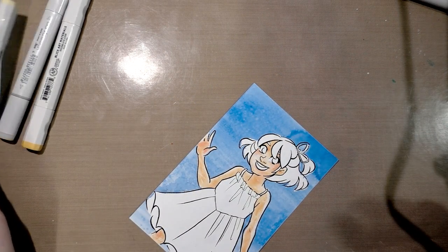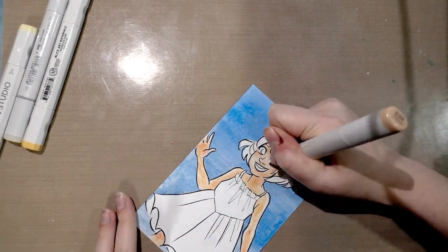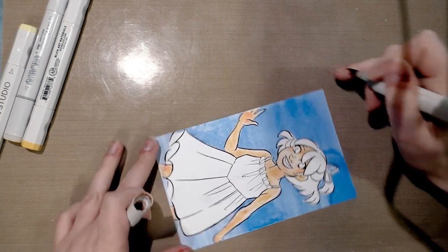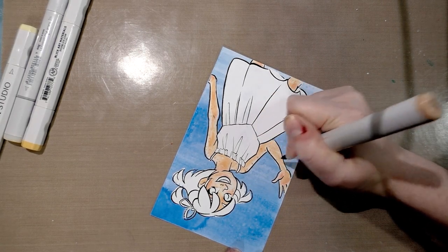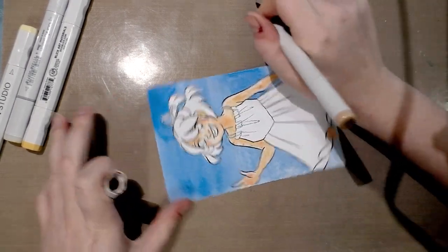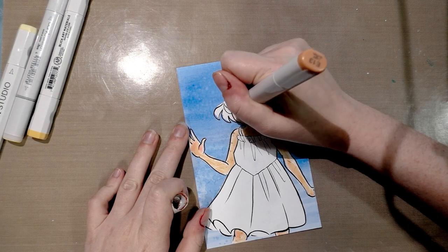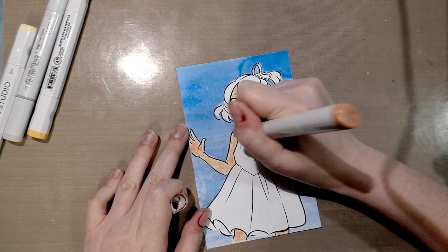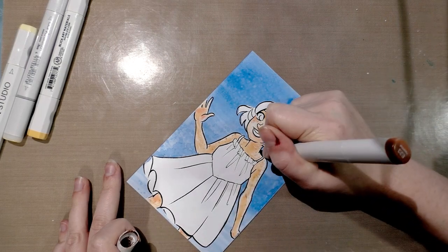I'm surprised that the colors are layering fine — I thought they were going to push each other out of the way. Areas that weren't wrecked by the adhesive take color a little bit better, and the ones that were form a resist. Her face has a lot of resist on it, which is a shame because the face is the part everybody notices. I definitely think I'm going to be revisiting this paper and this technique later on.